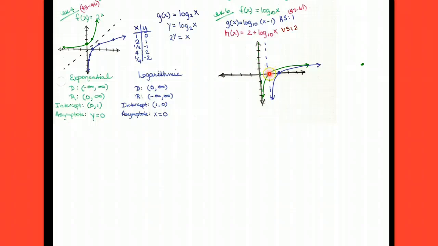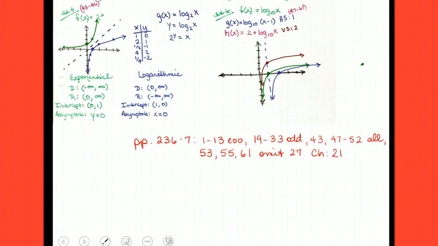Yes. It was right here. It's going to come up 2. So, I could give myself that new intercept. I could come over here and take this point and bump it up 2 if I needed a guide. And then with the asymptote and the intercept and the point, I could draw my graph. Alright. So, here is our homework for tonight on pages 236 to 237.